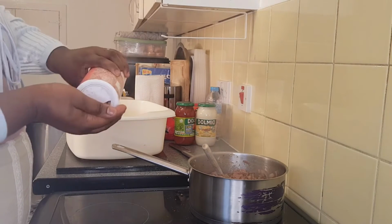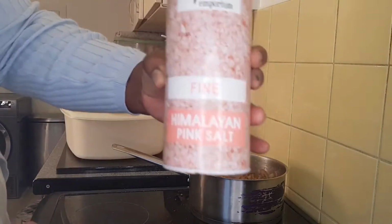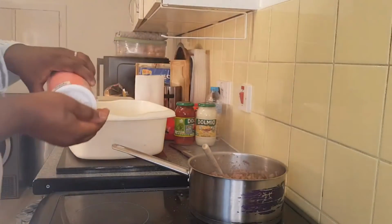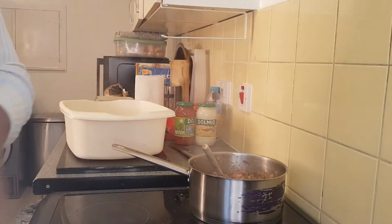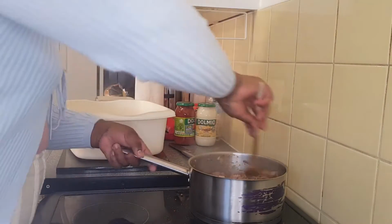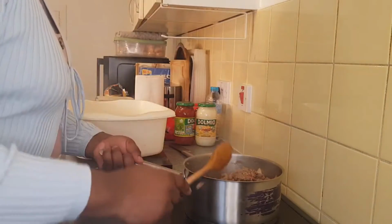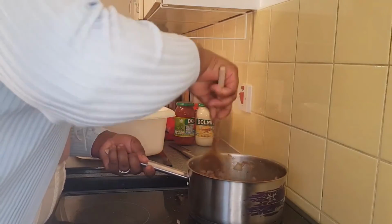and we put a little bit of salt. This is Himalayan salt that we put in the lasagna. Then you keep turning until it's all done.